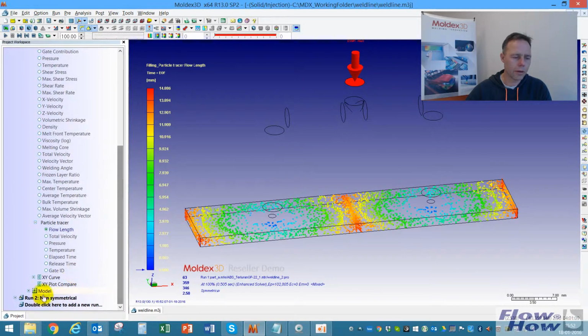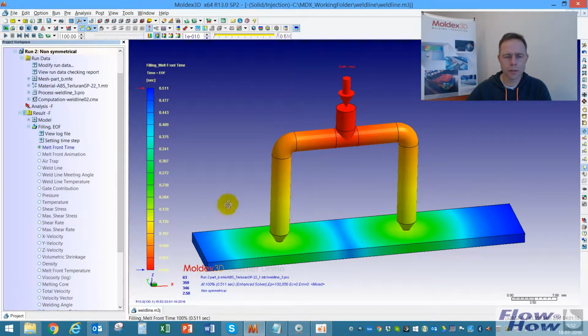I've done another model where, in this case, I have just moved one gate point 5 millimeters out from here to here, and when I do this I get a different filling pattern.